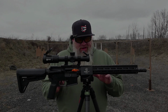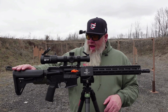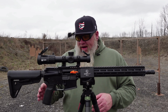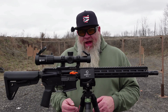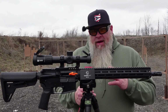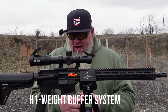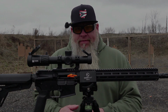All right, my first impression so far shooting the Frontline 16. I'm really liking the Magpul buttstock here. The grip is awesome. I run all Magpul grips anyway now. I normally run K2 XLs, and maybe I'll switch it out for the bigger grip, but so far, I really like the grip on this. Now, the recoil impulse on this, I'm real happy with that. This buffer system that they're using in here is doing its job, and so far, it's a pleasure to shoot.